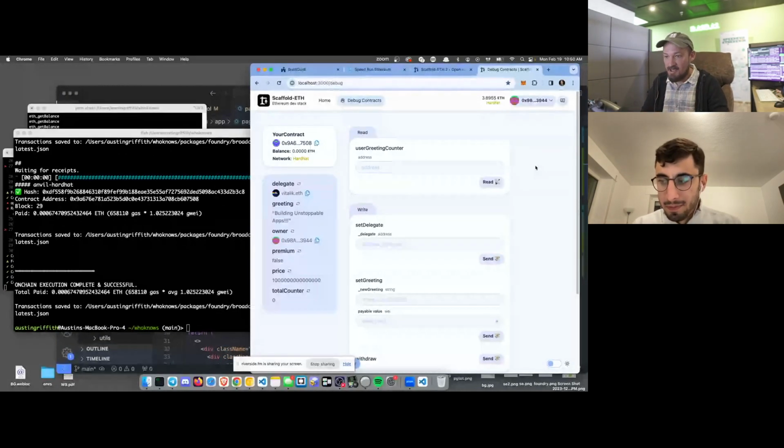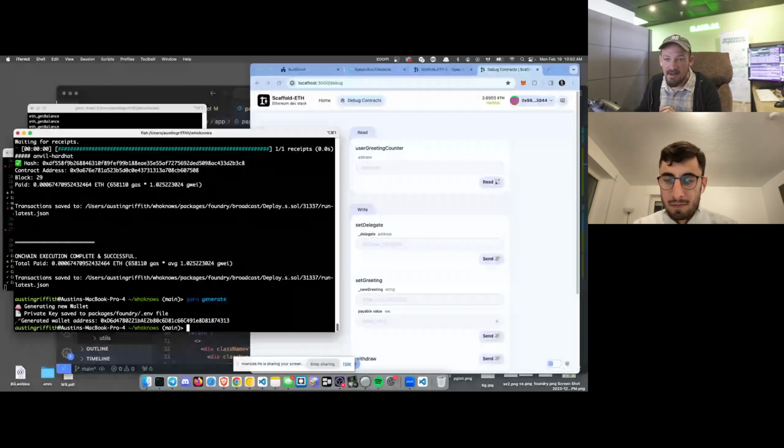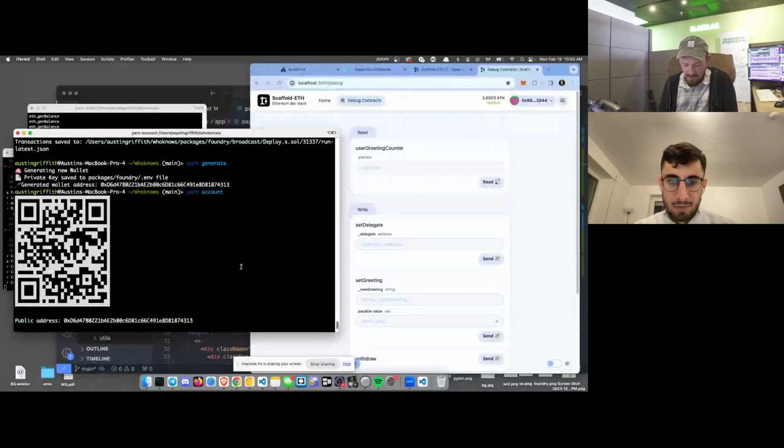And so if you do a yarn generate here in Scaffold-ETH, it's going to create you an account. It's going to hide it in an env file that is already hidden in the gitignore, so you would have to do some serious work to get this private key exposed. And again, this private key doesn't have any value on it except if you send it just enough to deploy a smart contract or something like that. I can do yarn account, and I can see that account even closer. What I'm going to do is send it some ETH, and we'll deploy this out to a public network. We could go Sepolia, Goerli, any of the L2s, Base.